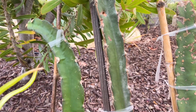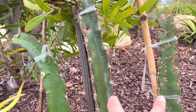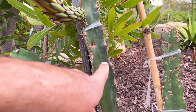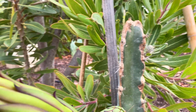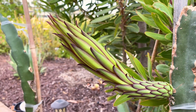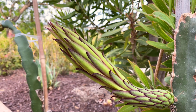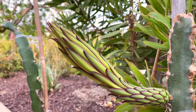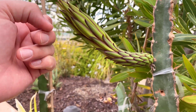Now something like this thicker Ocamponus, I have both of Paul Thomson's Ocamponus, but this is the spinier one. And you can see in a case like this one, it's definitely gonna produce a flower. They're usually red flesh, by the way, that will produce a flower in a cutting. And this one has produced a lot of roots as well. So I'm going to collect the pollen on this one, but I know it's self-sterile.